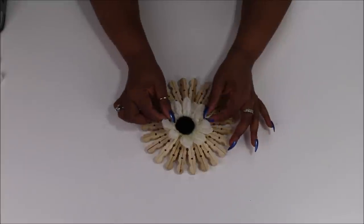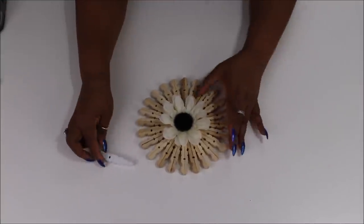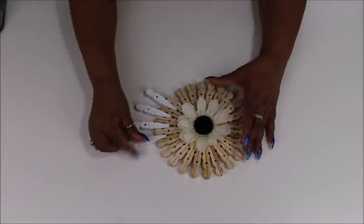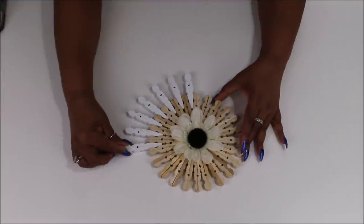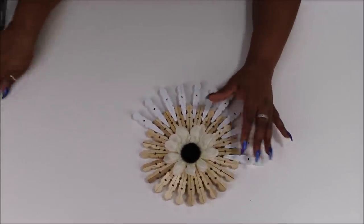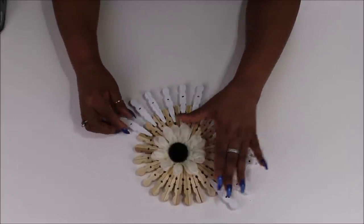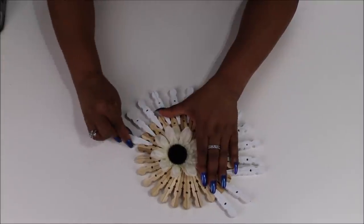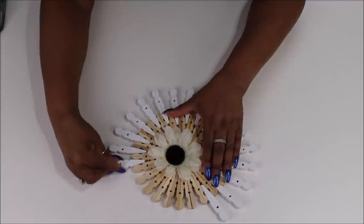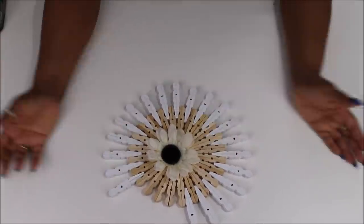I'm gonna put a white sunflower in the middle and it looks really pretty with these colors. I had some leftover white clothespins from spray painting for the trifle dish, so I put two of those together and they fit perfectly around the center to create a bigger sunflower look. It's really pretty with the two contrasting colors. You can stain the wood, seal it for outdoor use with spray sealant, or paint the clothespins a contrasting color — you could do three or four colors in different layers — but I'm just doing these two layers.